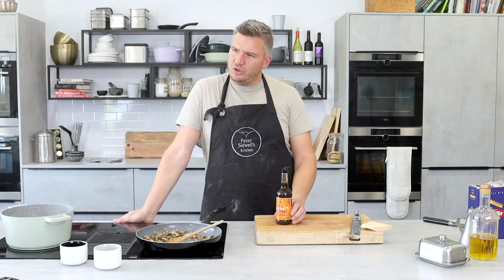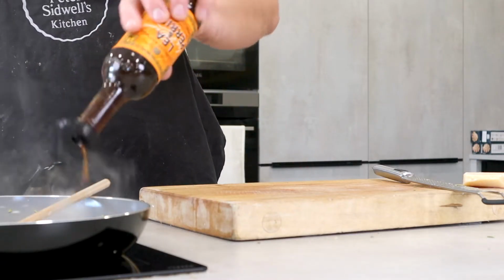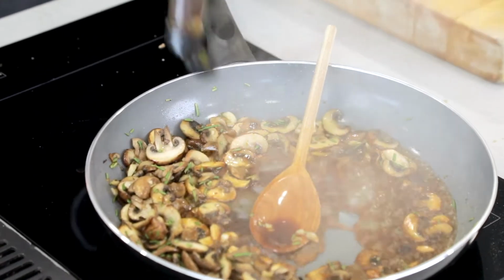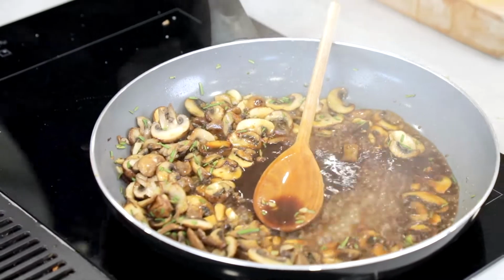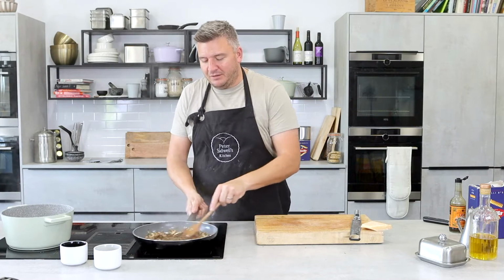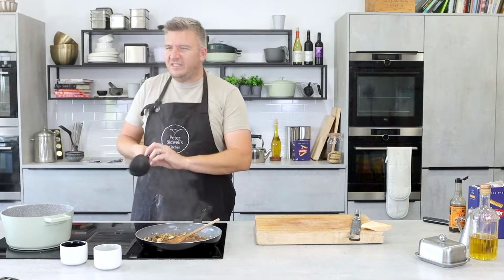Now, do you like Worcestershire sauce, Emily? Mushrooms like Worcestershire sauce. Do they? Oh, yes. I feel like it's something I would eat in something. Can you smell that now? Yeah. Oh, be generous. The Italians will be gunning for me on this one. What's it made out of? Oh, vinegar, anchovies, all sorts.